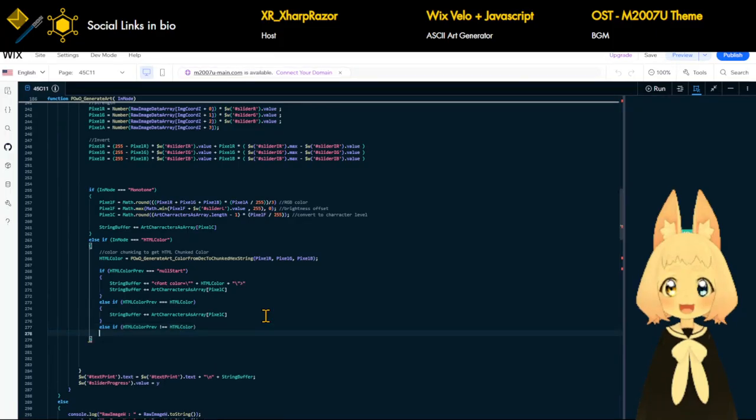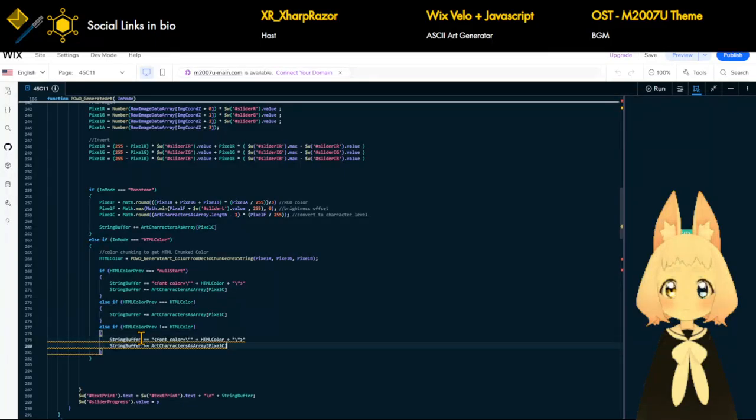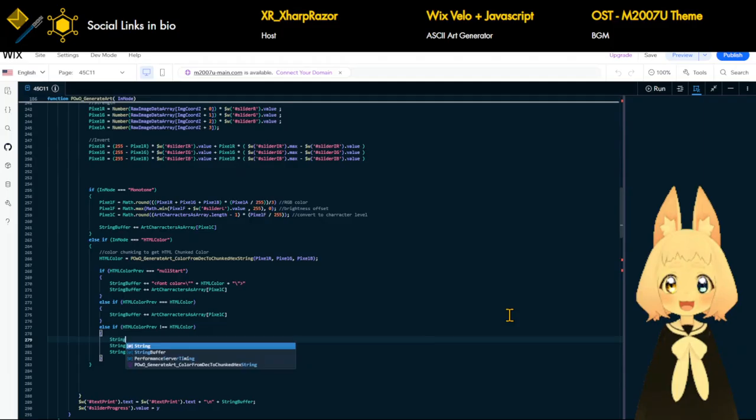Now, meaning if they're not the same, then we need to end the stuff. So let me just paste it over here, and then I can also say string buffer.